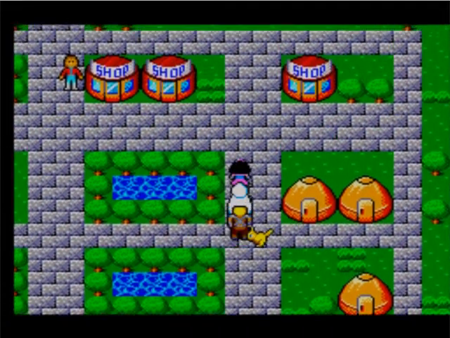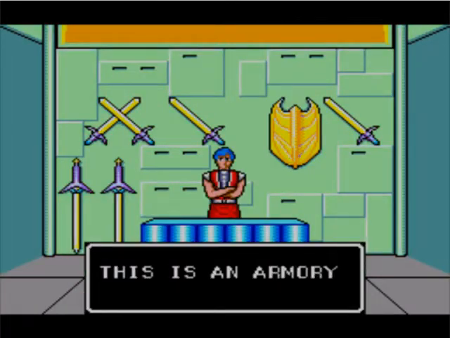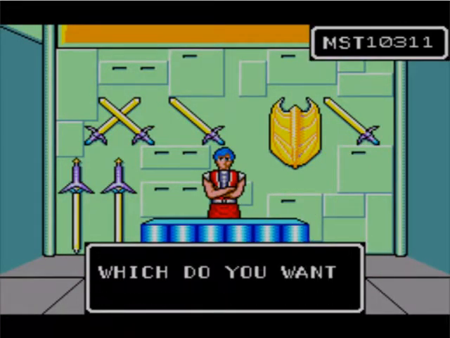Desirous is a world of ice. Thanks for telling me and stating the obvious. Well, let's go in the shop. Alrighty, an armory. Excellent. Yes, we do.